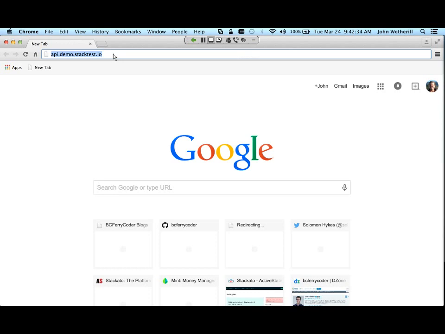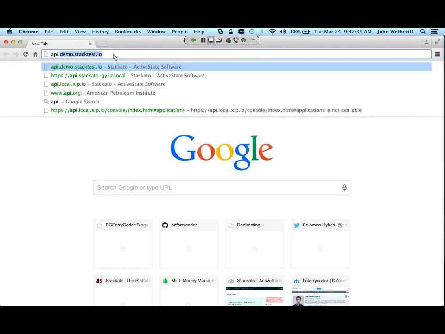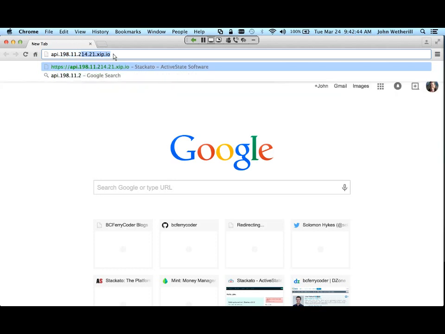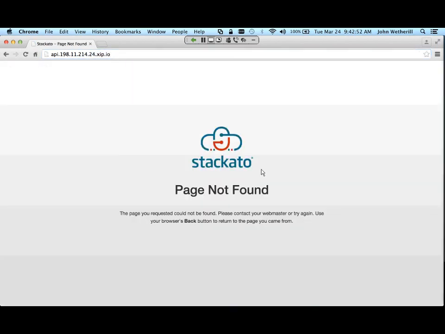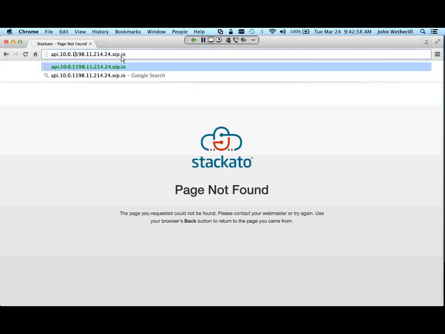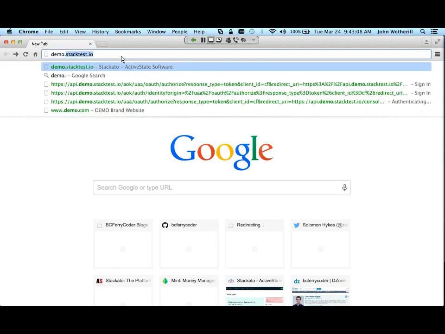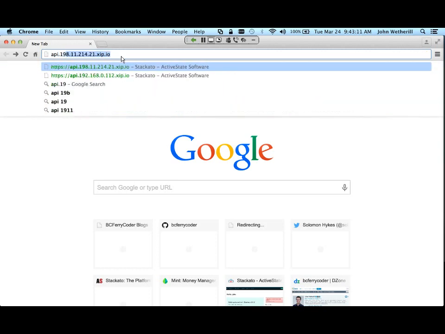Yes, so the actual IP address will be 198.11.214.24, and this is a floating IP, and the API name will be api.10.0.11.4. I don't think that's going to work because that's a local address. No, that should work. So let me. API dot. What was the first one?